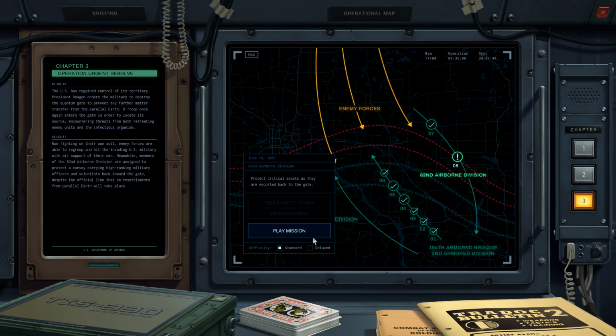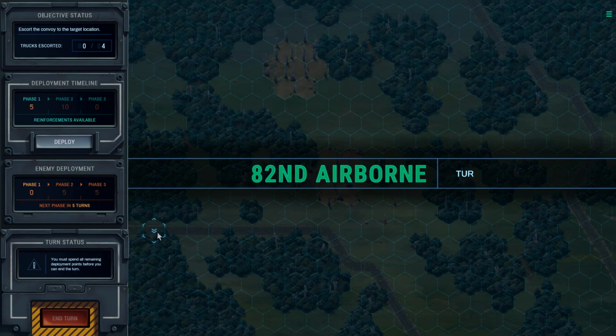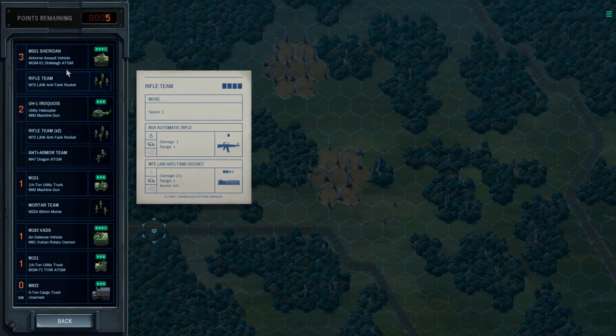Alright, protect critical assets as they are escorted back to the gate. We went in there and we stole some stuff. Gonna escort 4 trucks to here. From... Okay, over here. So, we again have this situation where we're weak until phase 2, which really doesn't make any sense for us to move until phase 2 happens, right? We want to just fortress up as best as possible, keep them back, and then when phase 2 reinforcements happen, we have local strength. We have a local strength advantage.